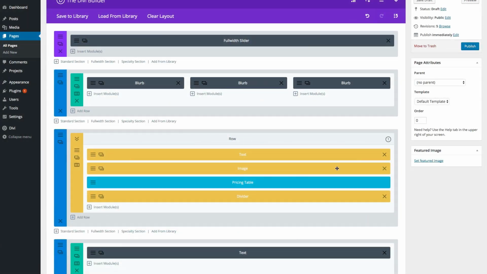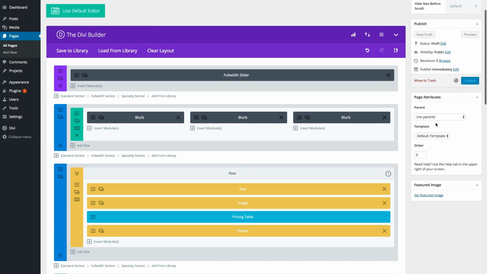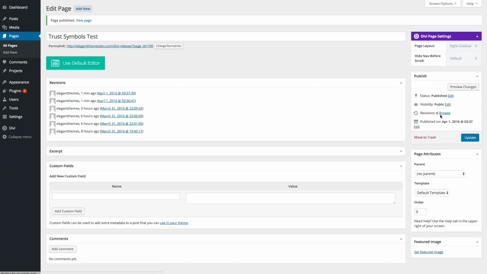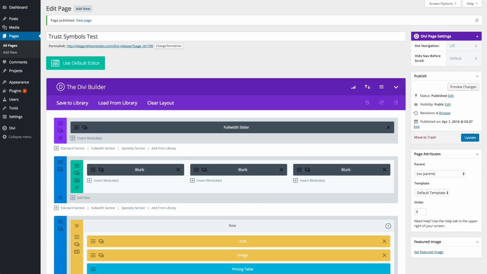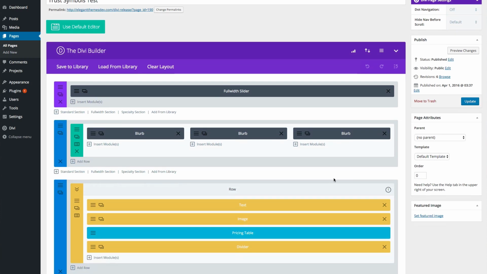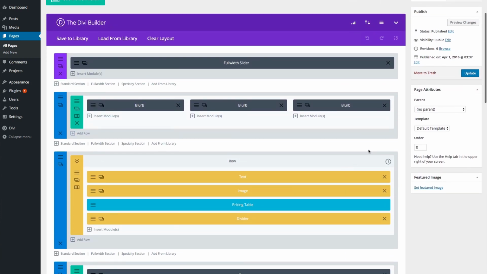And once I save that, I can go to publish. And as soon as I hit publish and it finishes updating, that split test is now running, and I'll be able to get stats on it here as people interact with it.